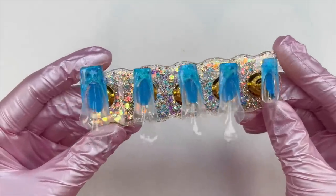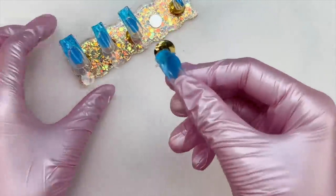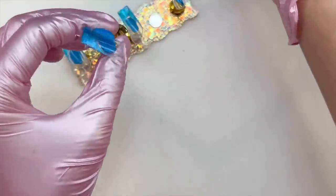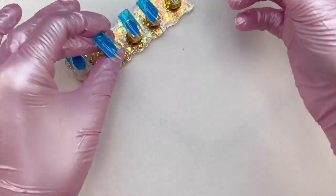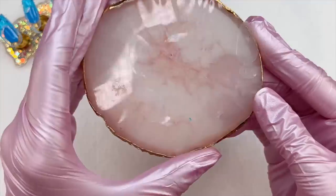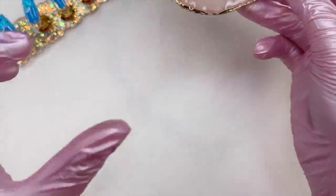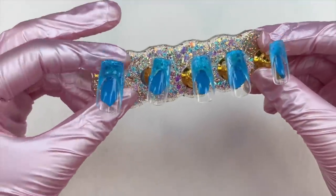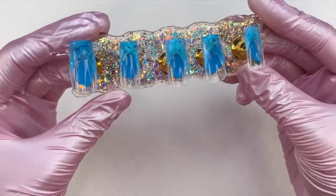Now that I have all of the polygel molded, I am going to remove the silicone forms and again, just hope for the best here. And I did just put all of these silicone molds back on this palette here, and I will just wipe them off, and these are definitely reusable. And here is how the nails are looking. It is a little bit hard to see with that blue sticky tack, but honestly, they are looking pretty good.